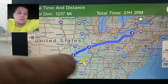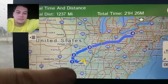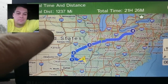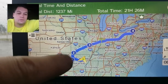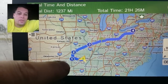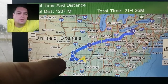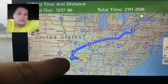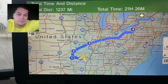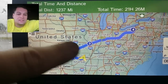I could go straight up north to 44 on a numbered highway, but that actually heads slightly west and adds about 20-25 minutes to the route. So this particular route saves me a lot of time. Otherwise, it takes slightly over 7 hours to get home if I follow the GPS, but now it takes about 6.5 hours with the way I've redirected it. So 3 hours to get to Fort Smith, 6.5 hours to get home.